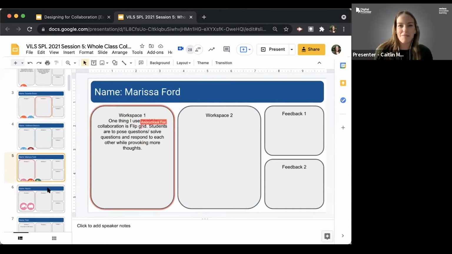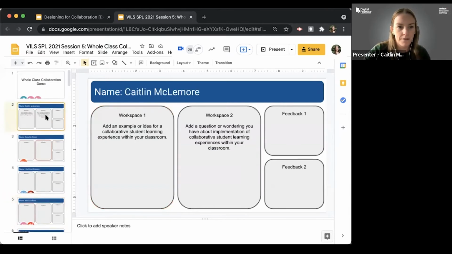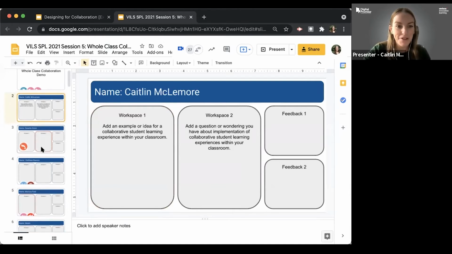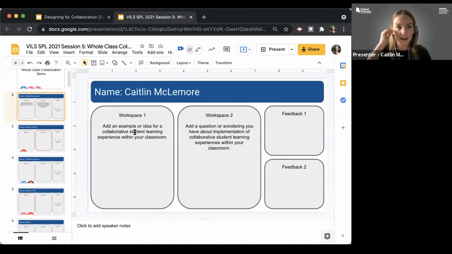So when we talked about coming back next year and students are not going to know how to participate or how to engage or talk to each other, having a model or an example can really be helpful for students. I didn't have the examples here, but I had the instructions. But you might consider having an exemplar, though sometimes you have to balance providing examples with not directing their creativity.